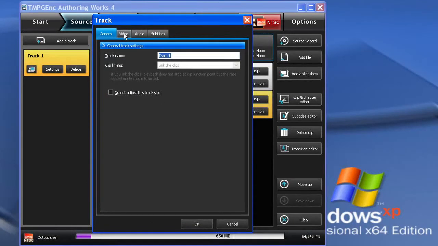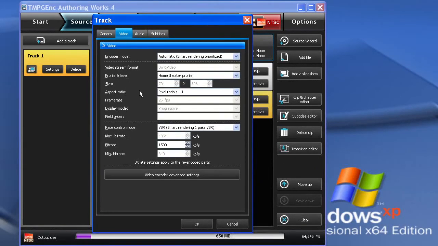Now, track settings, we want to go up to the video. It has 4 tabs: general, video, audio, subtitle. Video is the one that's important to us. You can't really see it too well here, but it's a 704 by 396 resolution. And remember, our resolution is 1280 by 720. Now this is the default for DivX because anything under 720 is what it's going to default to.